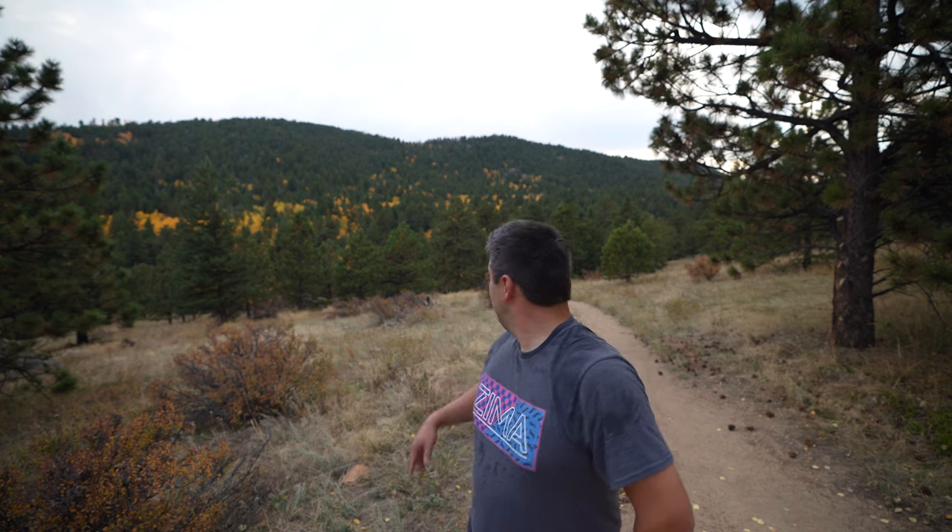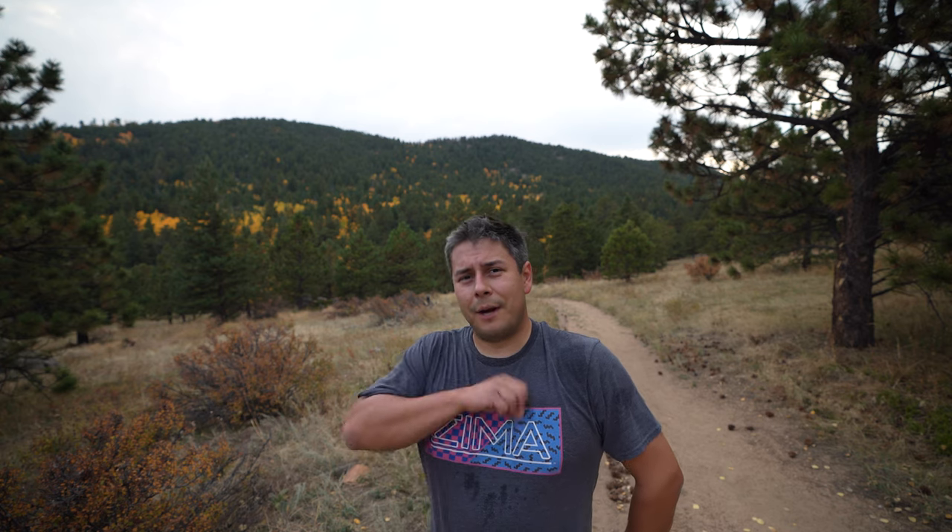I just had to do the uphill bit twice. I had to set the camera up so that you could see me going and doing the uphill bit. I'm drenched in sweat and everything tastes like pennies. How does Thomas Heaton do this? I need to get a girlfriend who's in way better shape than me who can run up ahead with the camera and record me doing the uphill bit so I don't have to do it twice. Gavin Hardcastle is really on to something with that one — props to you, photo tripper.